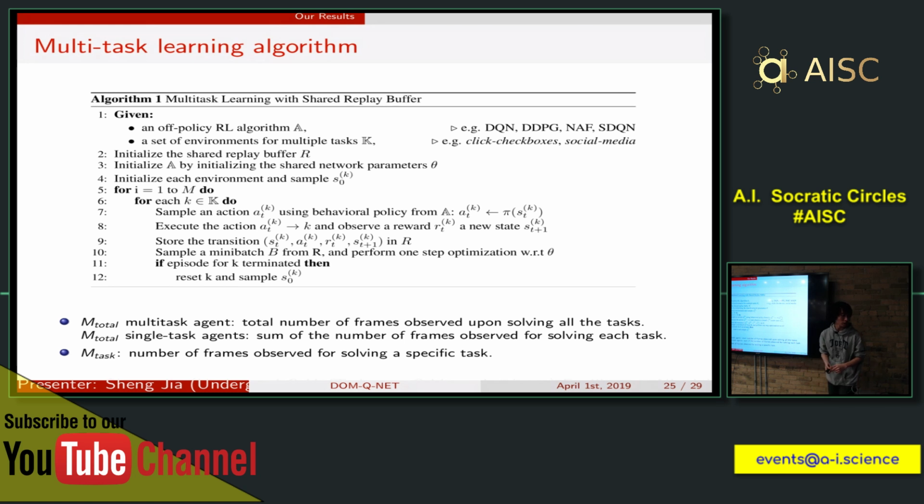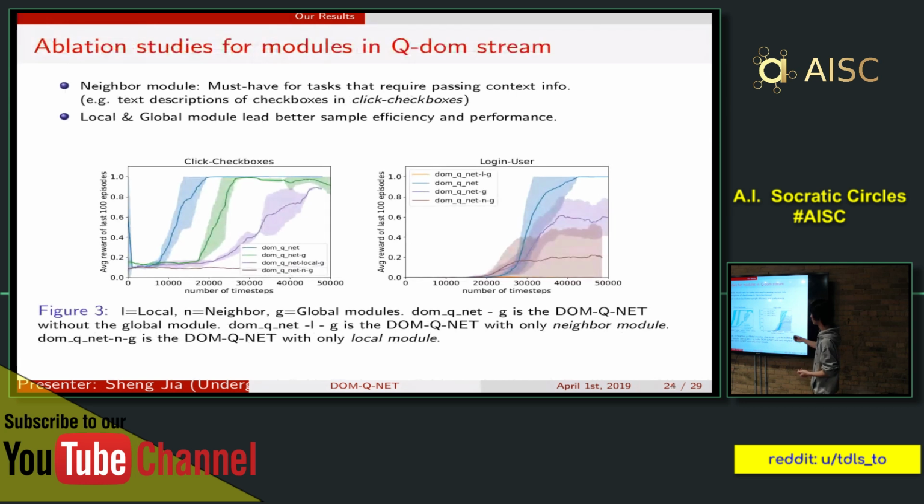Okay. Another question. Is there a way to track the learning rate of the agent? So the question is whether there is a way to track the learning rate of the agent. By learning rate, I guess it means the reward that it's getting, the moving average of your reward over the previous 100 episodes, which is a measure of how your agent is doing in most of the literature. For example, this one shows how much reward you're getting out of the last 100 episodes. By episode, I mean the sequence of steps you take to complete a task. If you successfully complete it, then it's 1. If you can't, then it's 0. And this basically shows that when you converge to 1, you're always able to solve it.